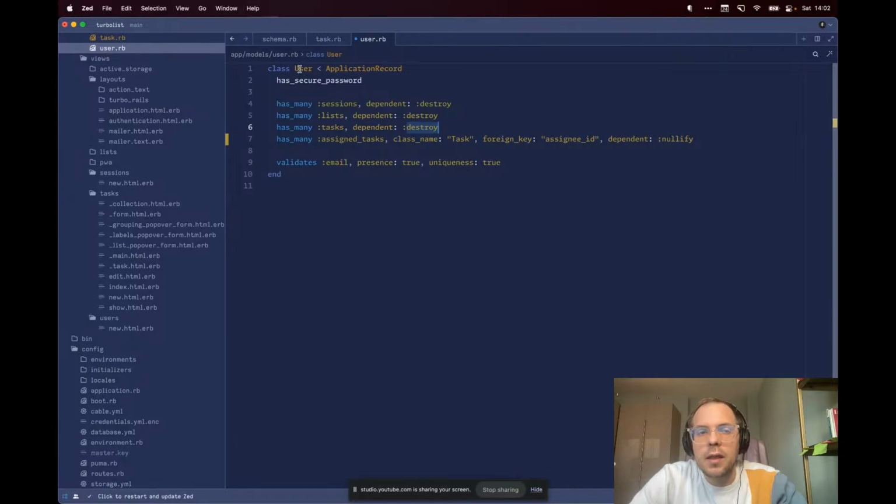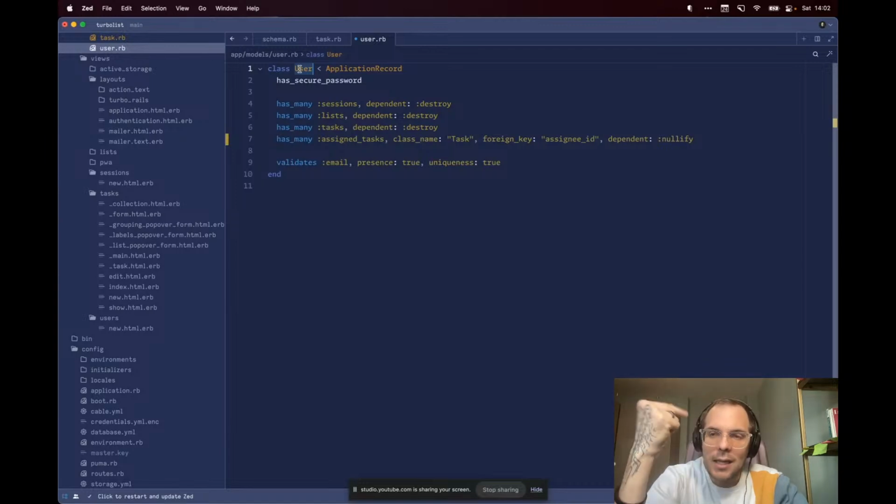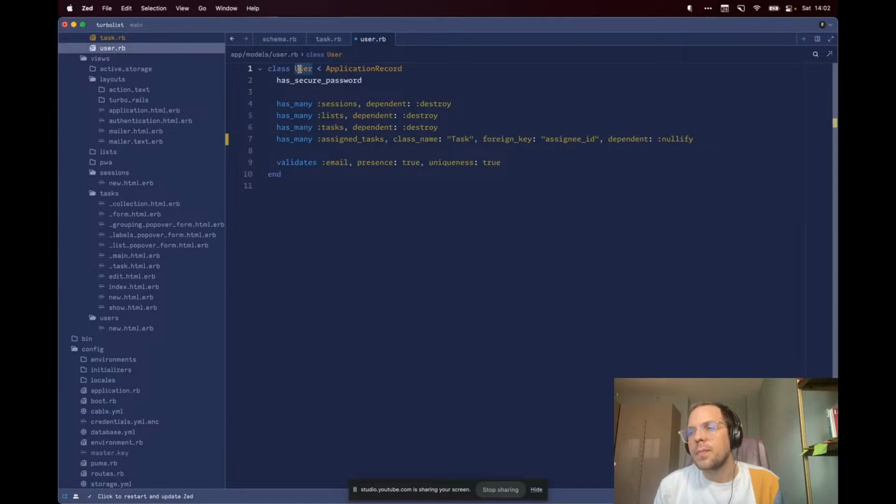Because in this case, if a user is assigned to task one, and then that user deletes their account, that shouldn't remove from existence task one, which was created by a different user, right? That task should absolutely still exist, but it shouldn't have an assignee ID value that points to a non-existent row, right? Now that the user has removed themselves.